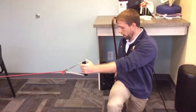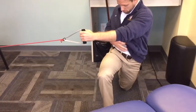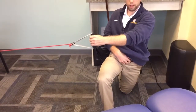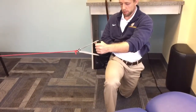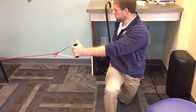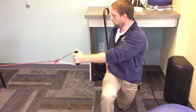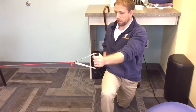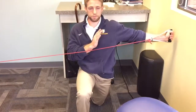So as I go here, my knee's not caving out, it's not caving in. And if you can see my belt buckle, from my belt buckle down, nothing moves. I'm not letting my whole pelvis turn, right? So as I come across, I want to keep this where it is as my mid-back rotates. And it's going to be the same thing, trying to make sure I keep everything stable, a little bit of tension in my stomach as I come back to center, and I continue to pull out to the side.